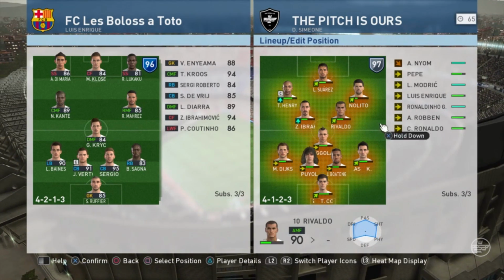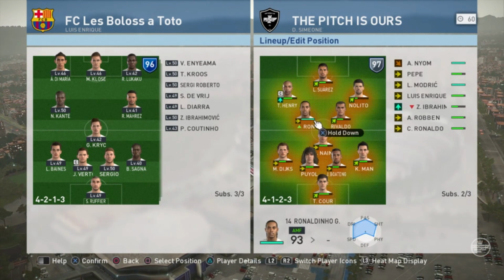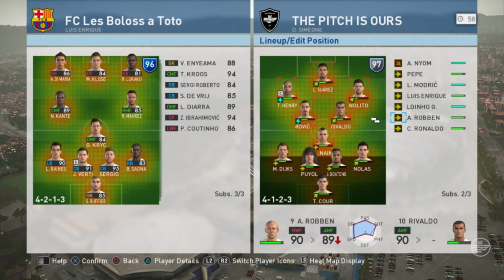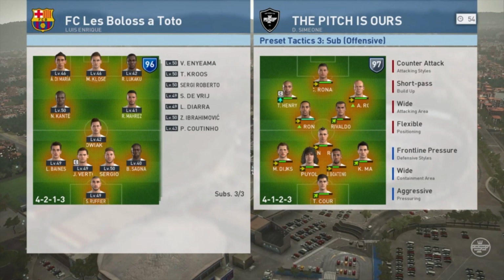Also, make sure to always make your substitutions, and always select your set piece takers. Set pieces are always very, very important. Make sure to select your tall center backs to join the attack for set pieces.